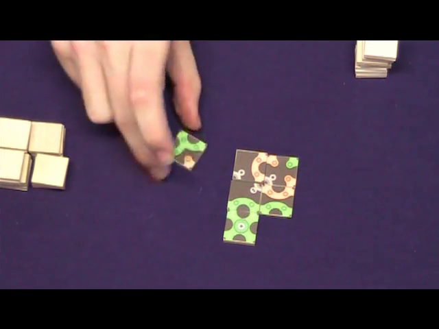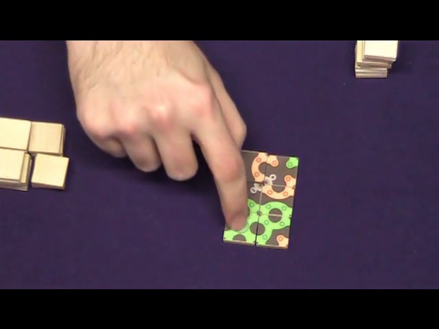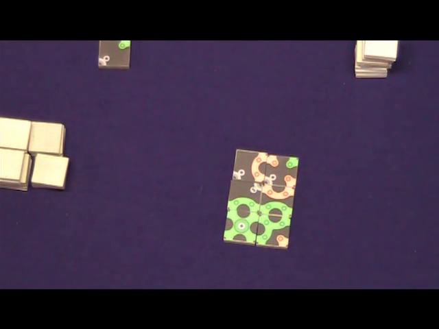I can take my extra turn to link this here. Again, it's a legal play because remember, this is still a micropul. And as you'll notice, I've linked a micropul to a catalyst. So again, I get the benefit of the cross, which is another turn.